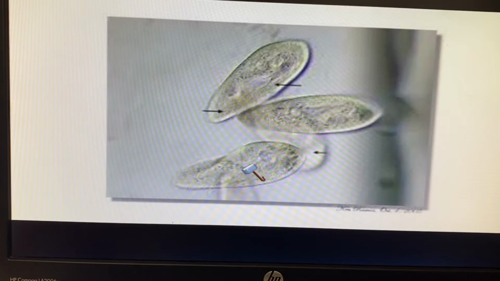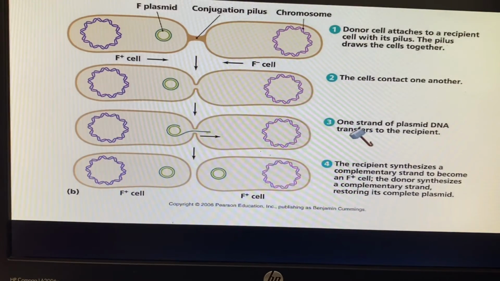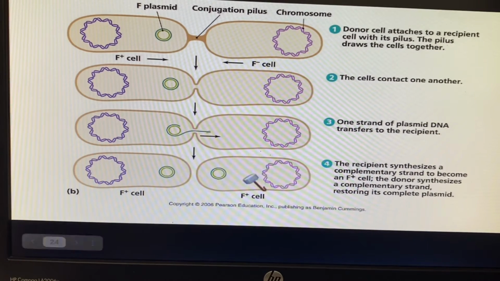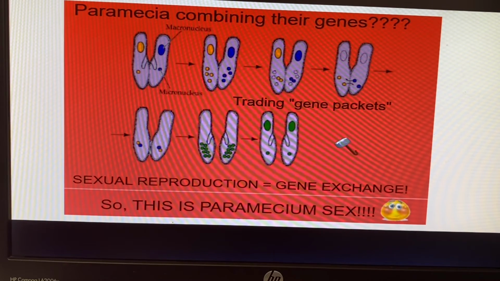If you go back to Perry the Paramecium, I think you remember that they are one-celled organisms. So they usually just copy themselves and split, and you get two daughter Perrys. However, what we've noticed that Perrys do, and a lot of other one-celled critters do, is before they copy themselves, they find another Perry and they trade pieces of DNA and then they copy themselves. So each of the copies is not exactly the same, right? It's like they recombine their genes to get different outcomes in their copies. This, boys and girls, is the definition of sexual reproduction. Sex.